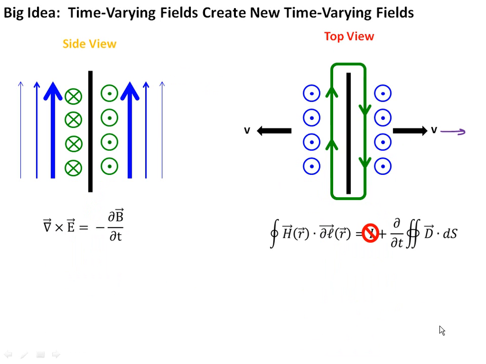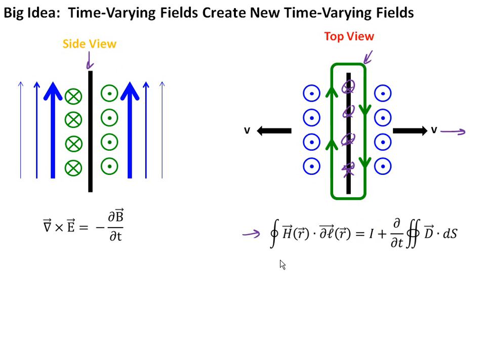So what we've seen is that we initially had a current flowing down in the side view and down into the screen in our top view. We saw in the last slide that this essentially created a magnetic field, shown as the green lines, and the magnetic field in turn created an electric field. Well, what does that electric field do? Let's start again with our integral form of Maxwell's equations.